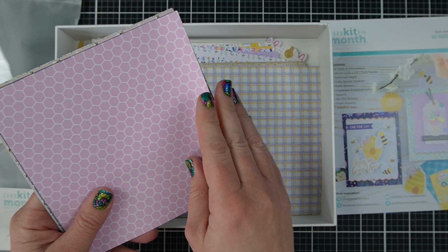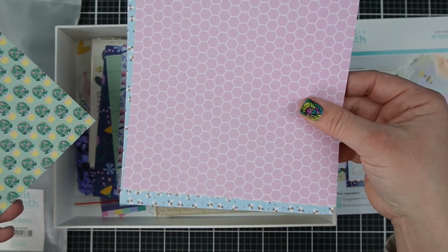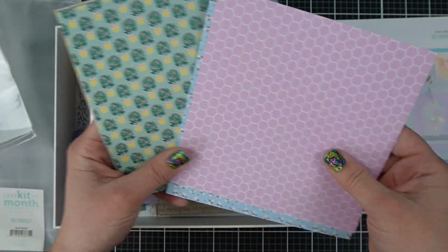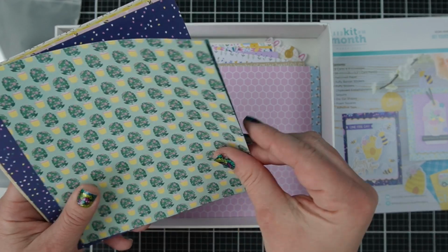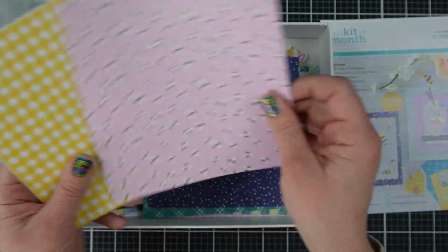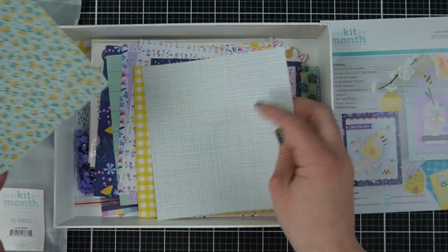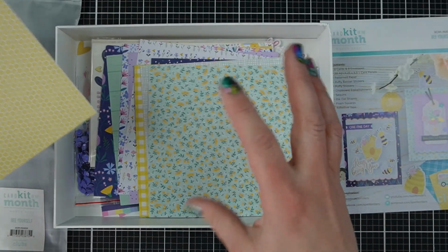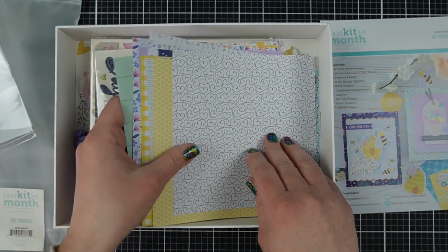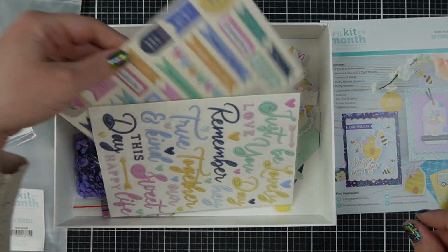There's a lot of these sort of really general patterns, like they don't have a lot going on, and then you can mix them with maybe a little bit busier of a pattern, and I really like having those combinations. Go through these real quick. You can see the bees coming through already. Overall though, I do find the papers have a smaller scale and are really, really easy to work with. I'm excited about that.